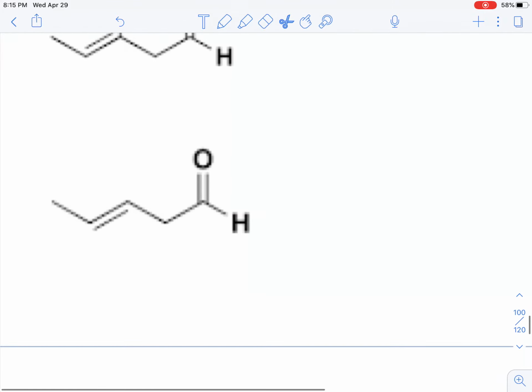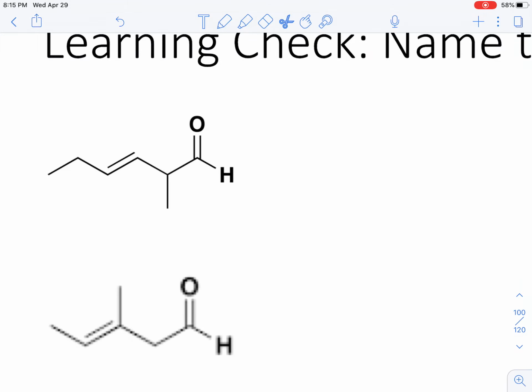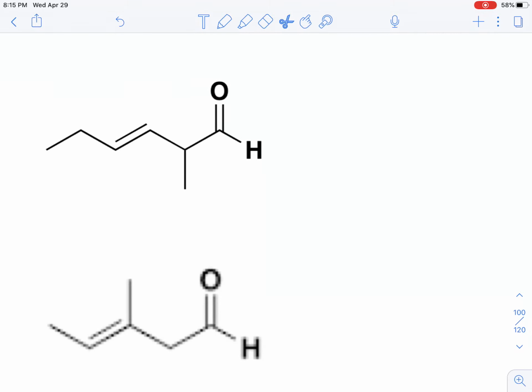So I'm going to go ahead and work through these 3 examples. These 3 examples are a little bit different than the ones that we've seen for aldehydes, just because it has a double bond. And so we'll see how to name organic compounds with a double bond. Our first step is going to figure out the longest carbon chain. 1, 2, oops, 3, 4, 5, 6. So it looks like we have a 6 carbon chain. So I'm going to use hex. And I see that I have a double bond, so I can't use hexane, I have to use hexene.